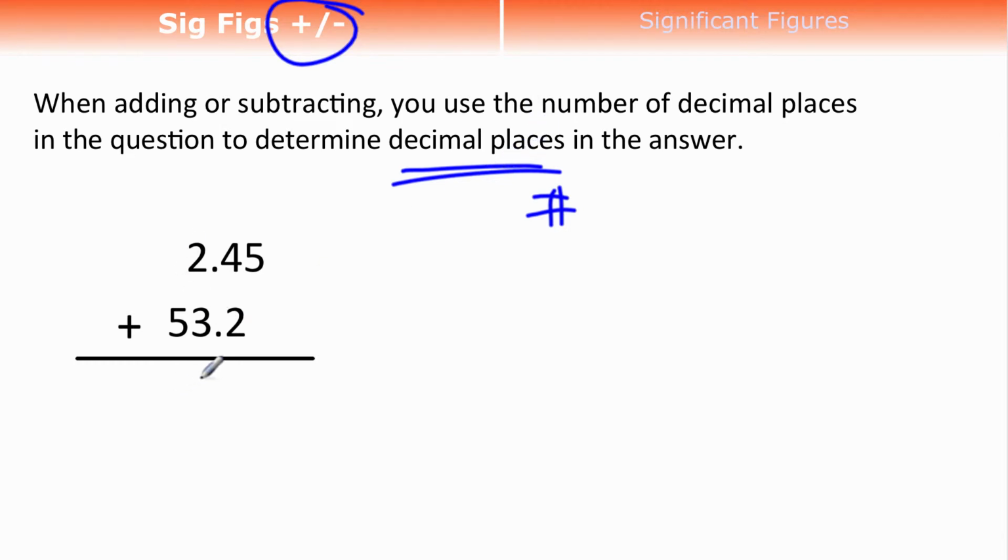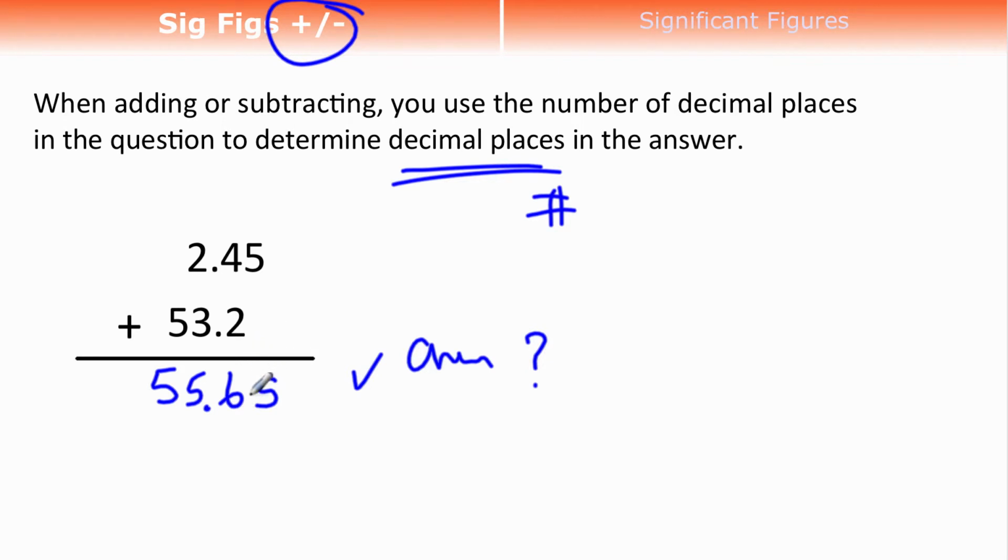So if I were in math, I would add this up, 5, 6, 5, 5. So 55.65. If I was in a math class, the teacher would go, very good, great job. In a chemistry class, the teacher would go, what? That's close. But in your answer, you're giving me more precision than you did in your question. So this answer isn't correct. I'd be docking marks for that.